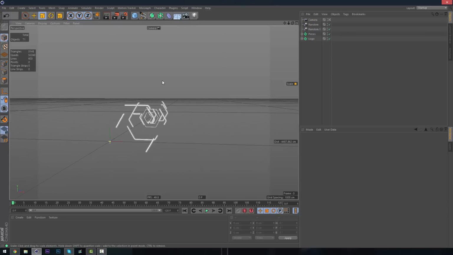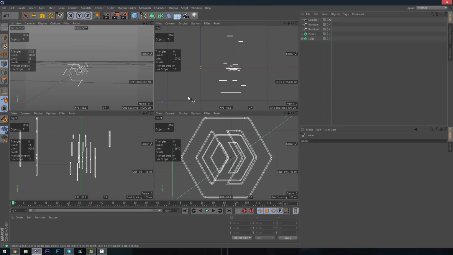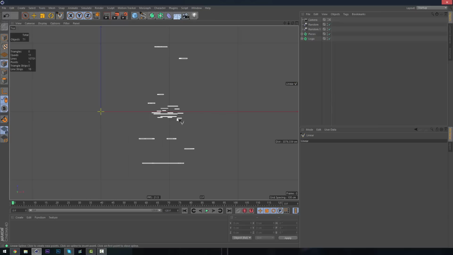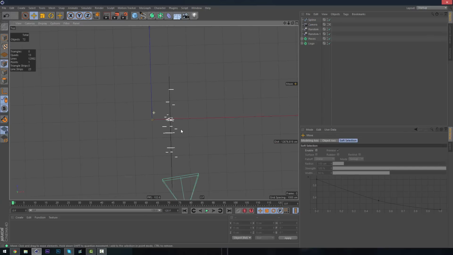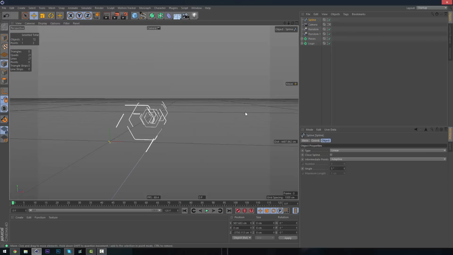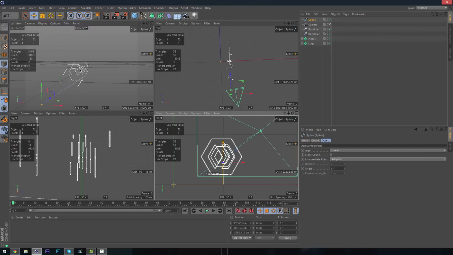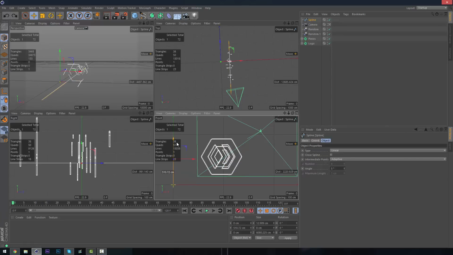Now the way I did it in the original example is I grabbed a spline. So we'll do a linear spline. And we're just going to go to our 4 views using the middle mouse button. Go to our top view, and I'm just going to create a spline all the way through the center of our pieces, like so. And you'll see that's made our new spline here, and we're going to go back to our original, and position it up into the center of our logo, making sure you're on object mode. And we're going to position it in the center of our pieces.